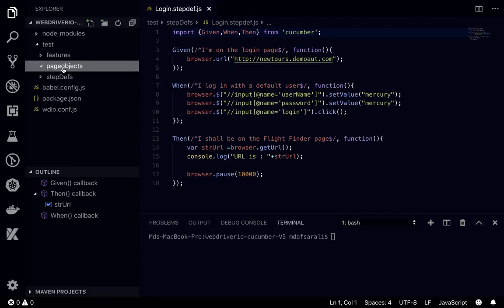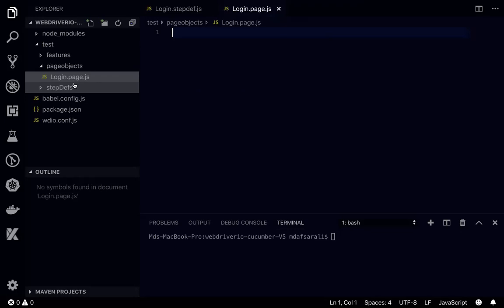So I'll create one class called login.page.js. To understand that it's a page object, I have written .page.js.